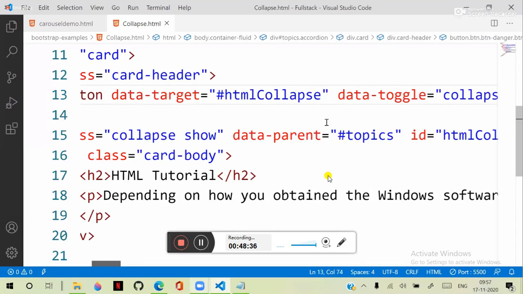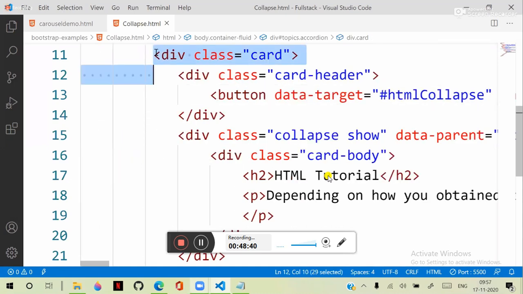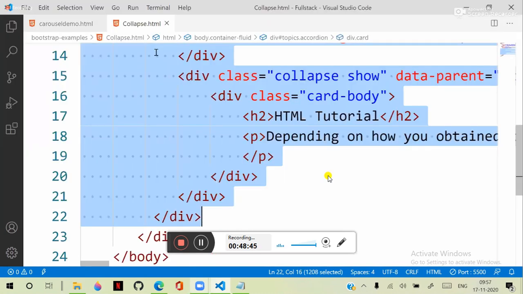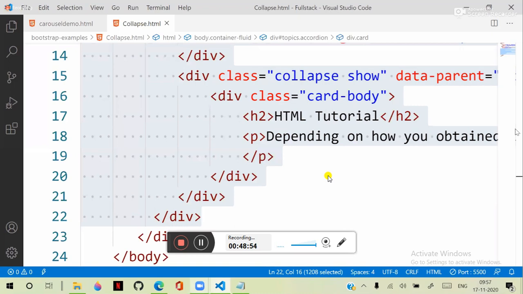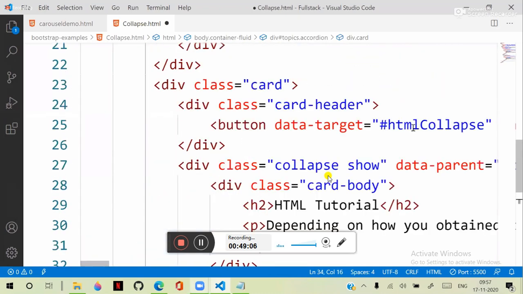Okay. The same card we have to design for other topics also. So this is the card. Inside the accordion, we kept this card actually. And I will copy that card and keep another card here. The second card I will give as JS collapse, means JavaScript collapse.